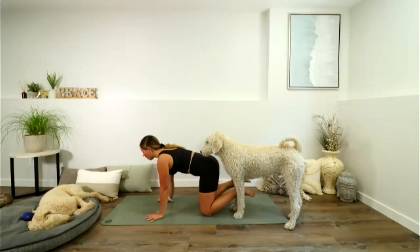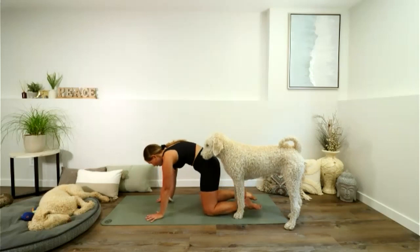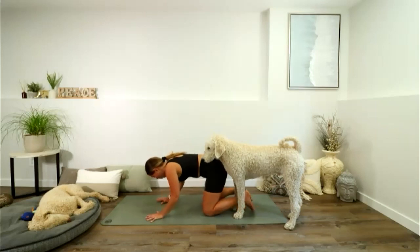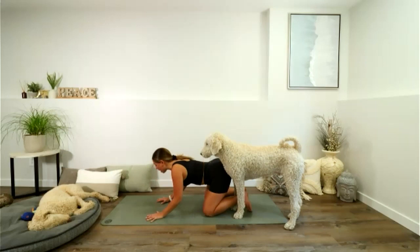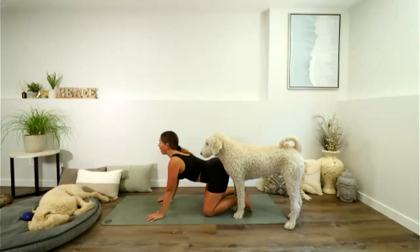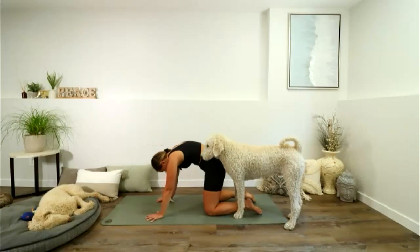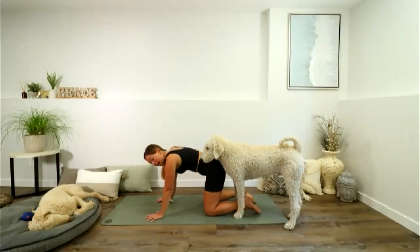Exhale, rounding through the spine. A little push into the palm. Open between the shoulder blades. One more breath here. Inhale, drop your belly. Lift the chest, maybe looking up. And exhale as you round. Nice job, you guys. Inhale back to a neutral place, just a long, flat spine.